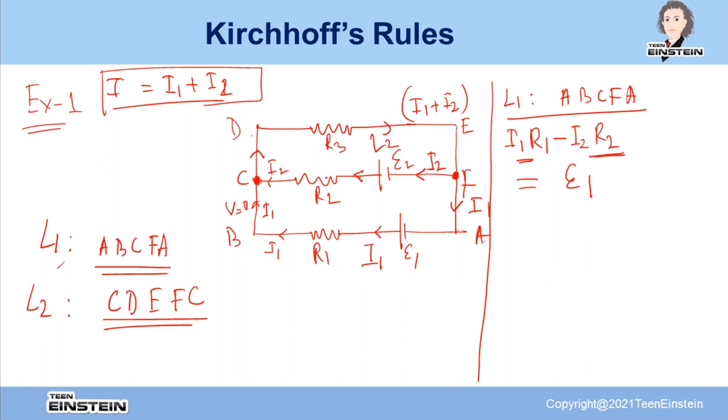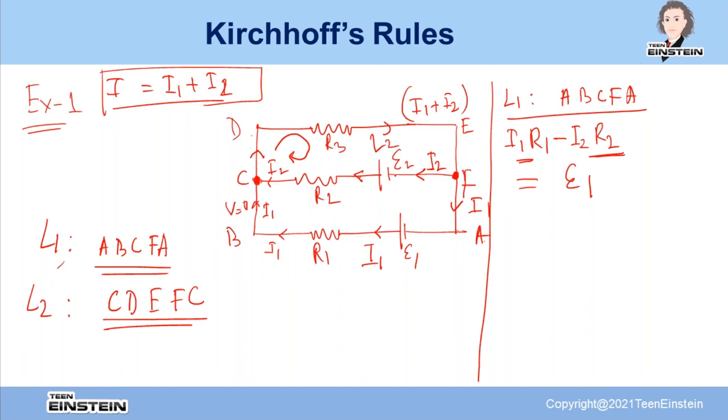So in this case, how many resistors are there? R3 and R2 are there. And how many cells are there? This is E2. So in this case also, I'll write from C to D, there is no voltage drop, so this is 0 because there is no resistance. Now D to E, voltage drop is there because there is R3. What is the current flowing over here? I1 plus I2. So I have to write here I1 plus I2.